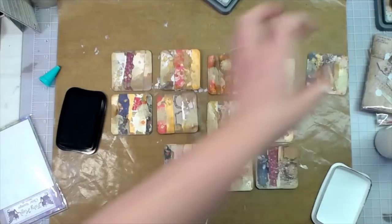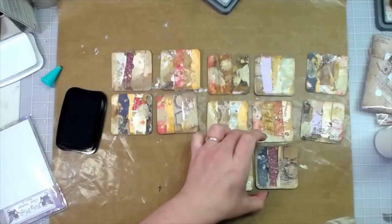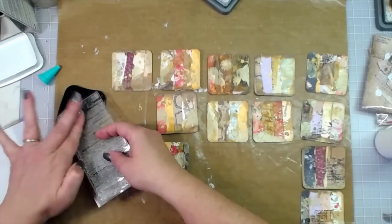Okay, I'm going to put these four that I've stamped over here to the edge so that I have more room to work with these remaining ones.